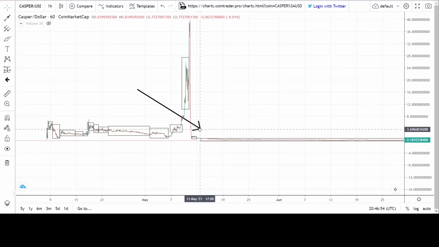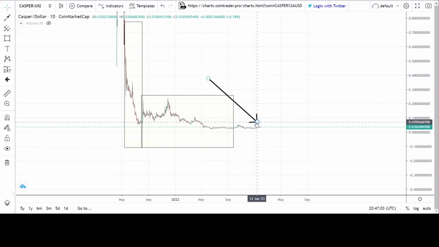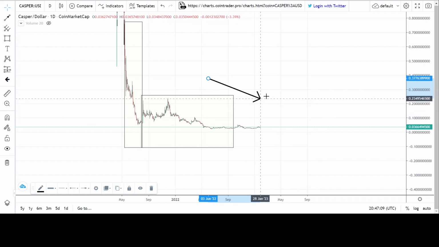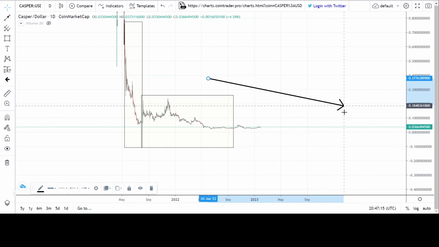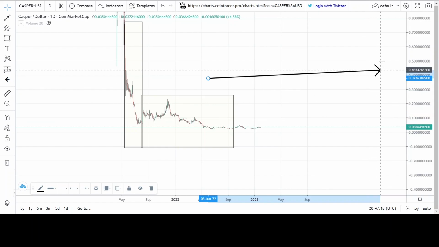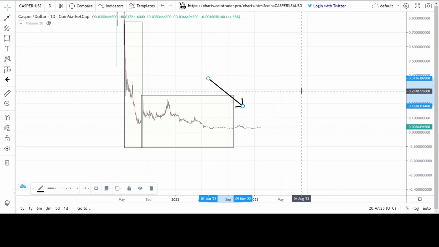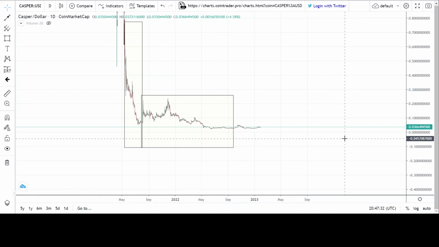So, folks, time will tell. We are back at today's chart. How this plays out is yet to be seen, although I do think that there is potential for another bull run. If so, we need to finish the remaining fractals. So this is the first fractal. We need fractal 2, fractal 3 of what it does, that dome thing, and then it starts its move up. So we still have some time on this chart, but I don't know. I find it interesting. I find it fascinating. I think that there is definitely potential with the chart structure. And like I said, I don't know the mechanics of the coin.